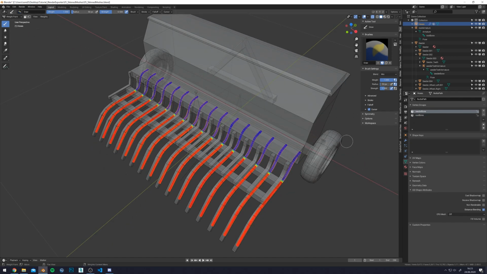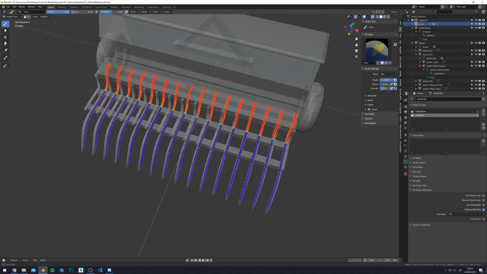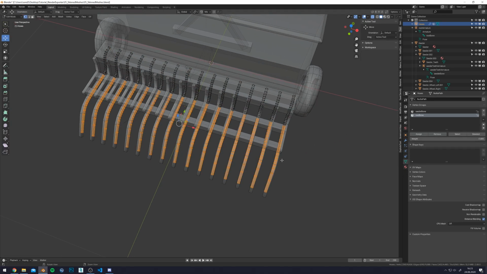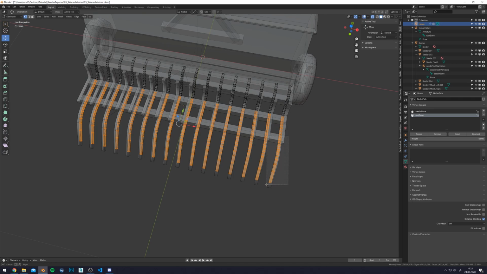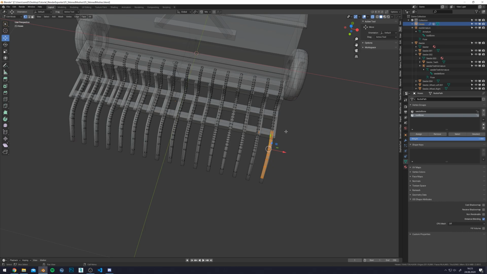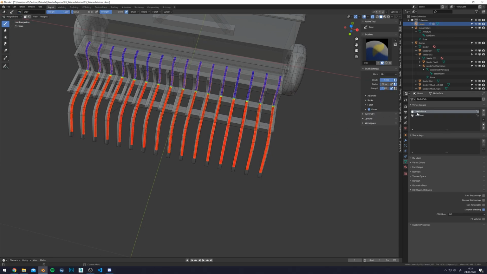We have to do this because Blender cannot comprehend the vertex weight of different armatures, and I can actually show you the issue of this right here. So let's just take this bit here and give this a weight of 1 for the root bone. In other programs you would now expect that it would normalize those values, so it means, like, because I have set it up here on 1 for the root bone, it would be 0 for the cedar bone. But this is not the case in Blender.